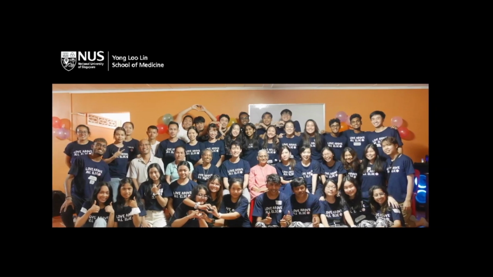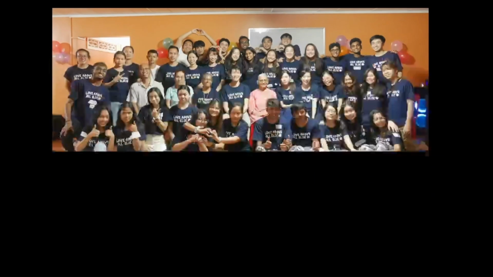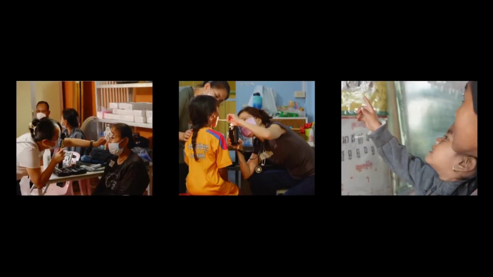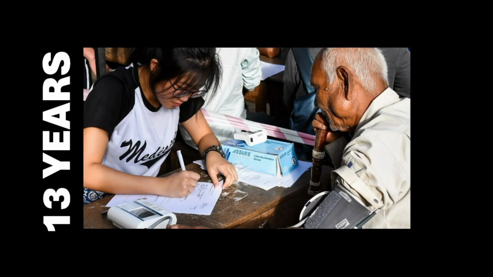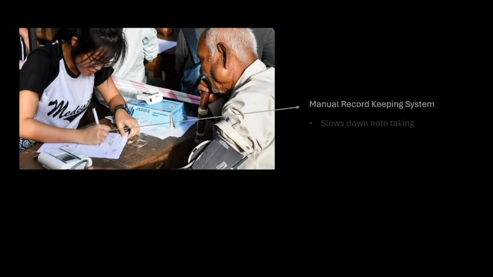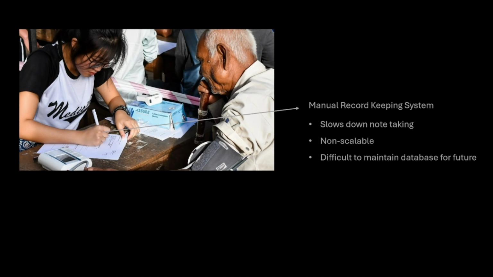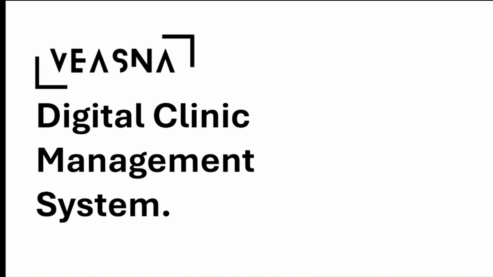In rural Cambodia, Project Battambang, led by NUS School of Medicine, provides crucial health services and education to underserved communities. Unfortunately, for the last 13 years, they have been managing this massive operation with just pen and paper. This manual record-keeping system not only slows down note-taking, but is also not scalable and difficult to maintain. Hence, in partnership with the Battambang team, we are creating a digital clinic management system.